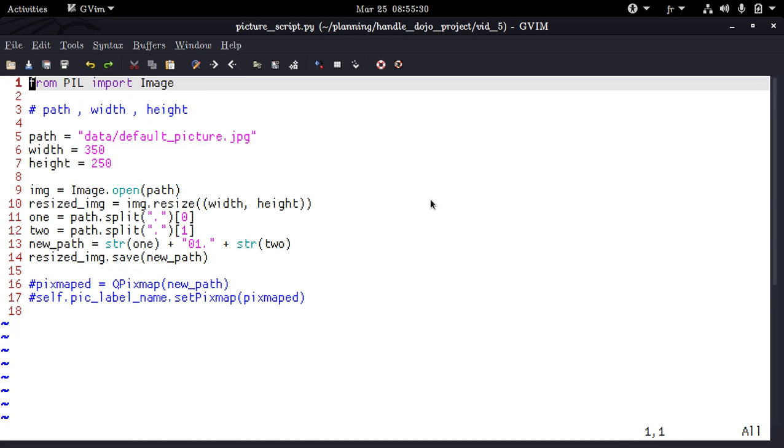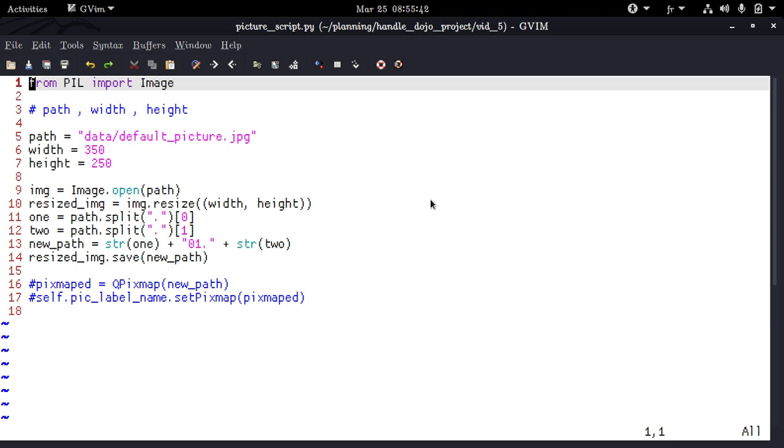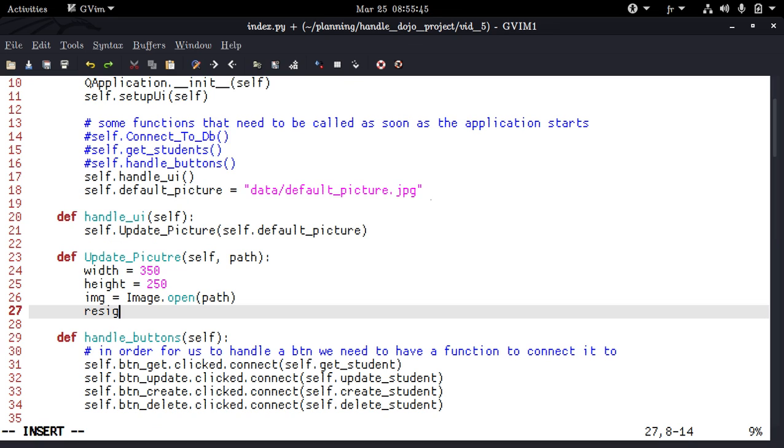I have the image is equal to image dot open the path that I have, and resized image is equal to image dot resize the width and the height.